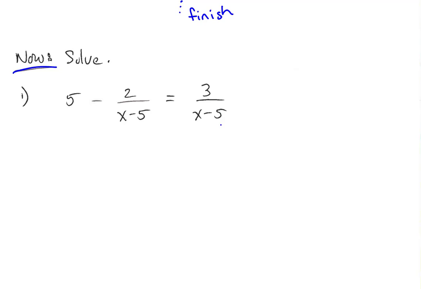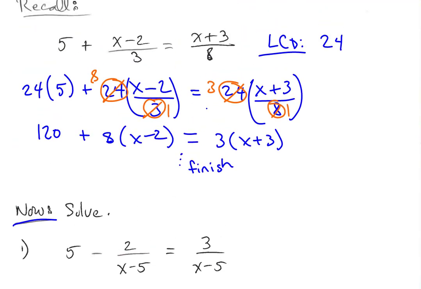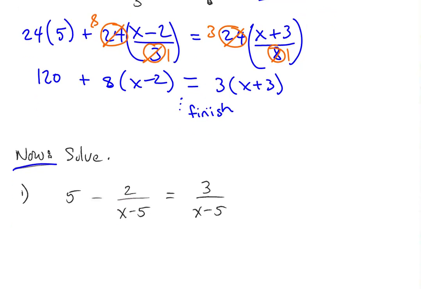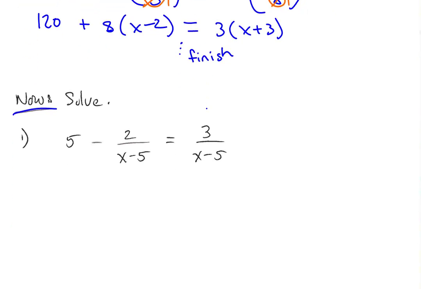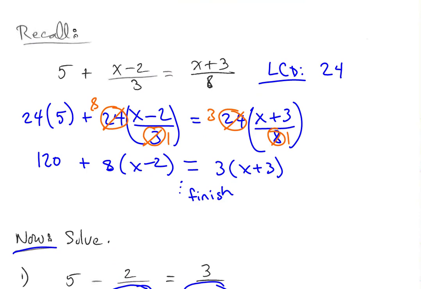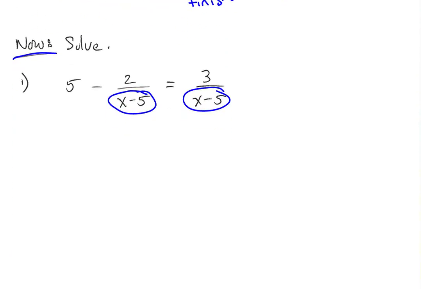Well, this time, notice the difference between this example and the one we just did to warm up. You'll notice they actually look fairly similar in their structure. However, what we're seeing in this equation is that in the fractional terms, the denominators have variables as parts of their expression. So we have an x minus 5 in the denominators as opposed to just the numerical denominators in that previous example. So that's the difference between what we did and what we're now doing. It's somewhat similar, but yet different because of that.